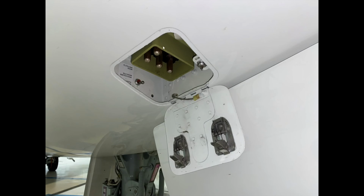Okay. So this is the ground power unit plug-in for AC power. And this is also the location for the nose gear bay door open and closing switch, which is inside of there as well. So there we go. So the large plug-in for ground power unit. And this is the electric switch for the gear bay door hydraulic actuators. So this is in the safety position right now, which is down.